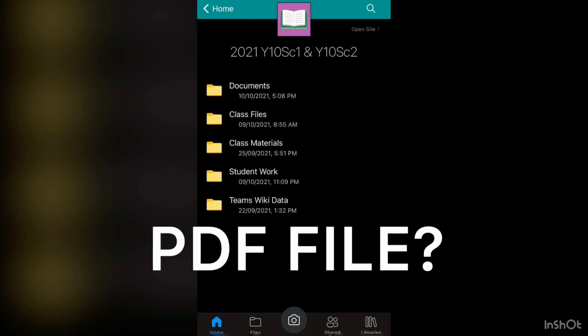Okay, I think a lot of you don't know what PDF format is. PDF actually stands for portable document format. It's a file that is most commonly used. Even if you go to university or further studies, most of your lecturers will request you to send in PDF files. Why is the PDF file so important? PDF is a good type for documents which consist of text, forms, or even images. It's all compressed into one file. Even if you send in images and convert them to a PDF file, it's all in one file only.